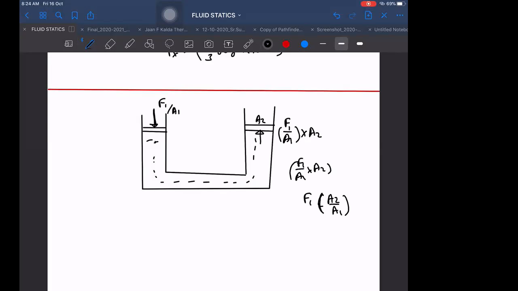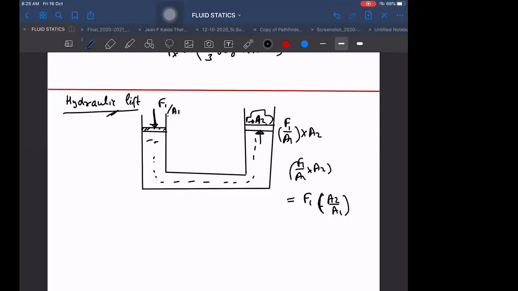You told us this one by taking a sphere example. That's what I am saying. I told it by taking the sphere example, but yes, in a hydraulic lift, normally the diagram is drawn in this way. So this is a hydraulic lift. With the help of a hydraulic lift, what can we do? This will be used in car servicing, sir? This will be used to lift the cars. Yes, this will be used to lift heavy weights like cars, trucks, something like that. We can lift them by applying less force.